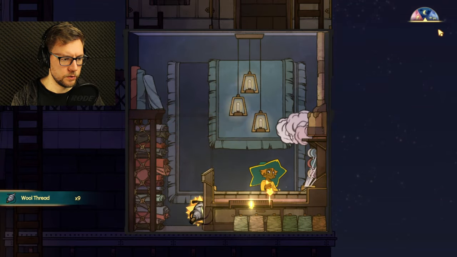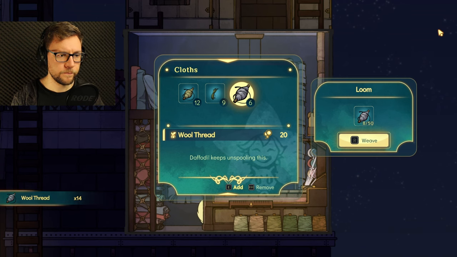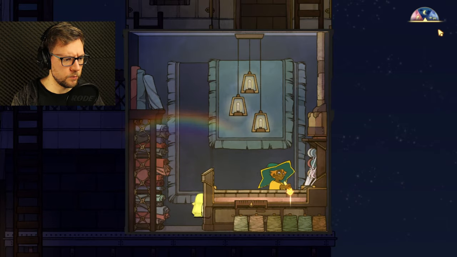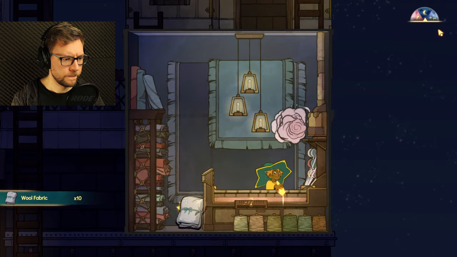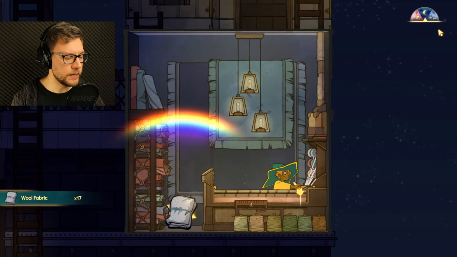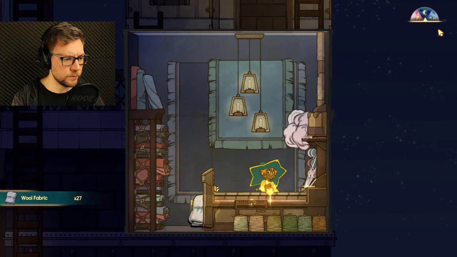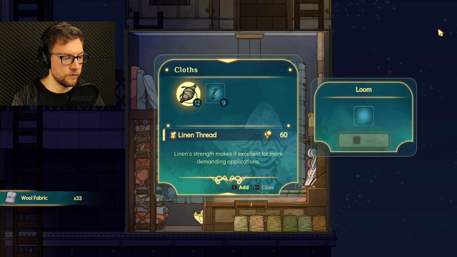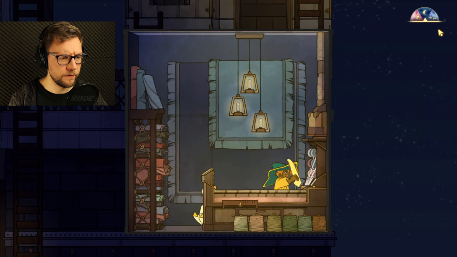Okay. Doing good. We needed wool fabric. We didn't need wool thread. 14, that's not enough. We need more. Although, maybe it is enough because we're gonna make more. Oh, damn it. I screwed up the very first one. Going good. Oh, yeah. Everything's all good, guys. Everything is in order. Beautiful. 23, 25, 20, yeah. Going very good. The rest. Yeah, we need to make those as well. Yep, because we need them. We just generally need everything.